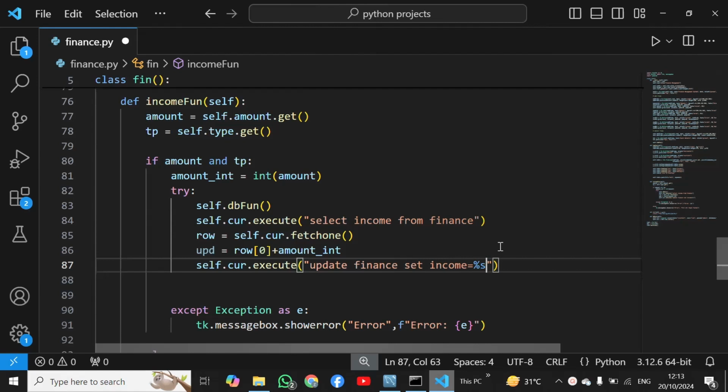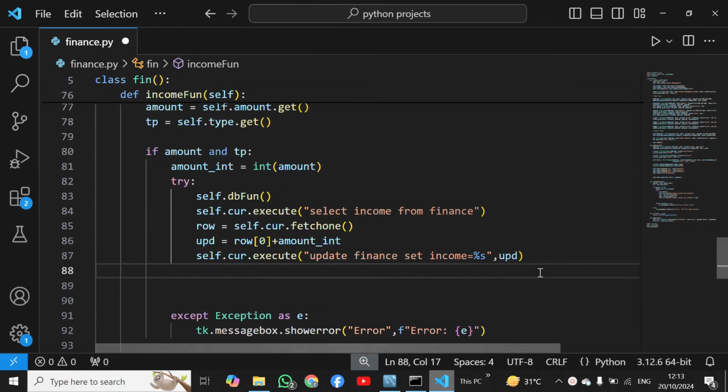Here I will use a placeholder, and I will replace this placeholder with the actual value that exists in our variable. So update finance, set income, and then we are adding the new value to this column.